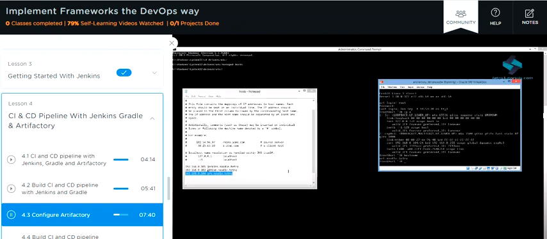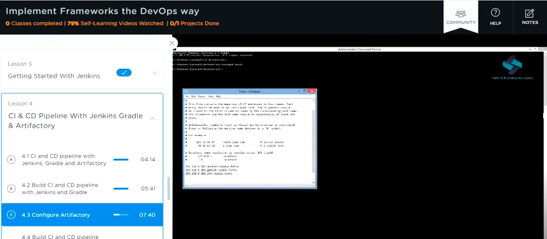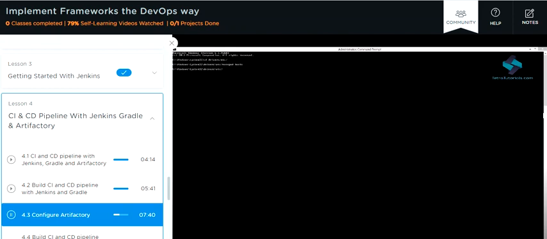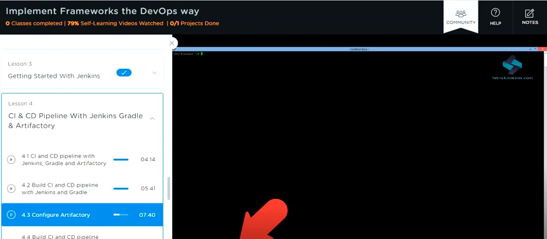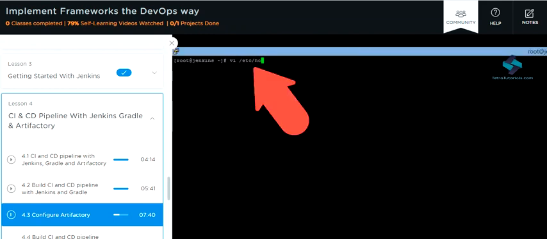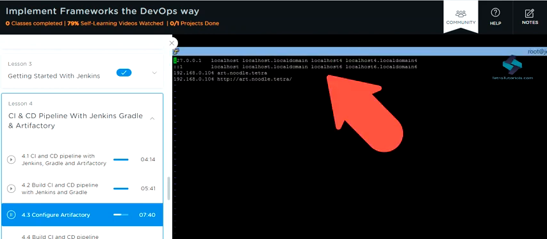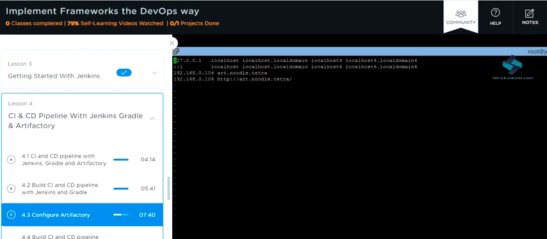Furthermore, we need to make similar configuration changes on our Jenkins host machine as well, so that it can also easily access our Artifactory instance. So let's head to our Jenkins virtual machine and edit the hosts file on our Linux instance with the VI editor. You will notice the structure of the hosts file is very similar to the hosts files on Windows. And now we have mapped our DNS entries for the Artifactory instance by updating our hosts files.